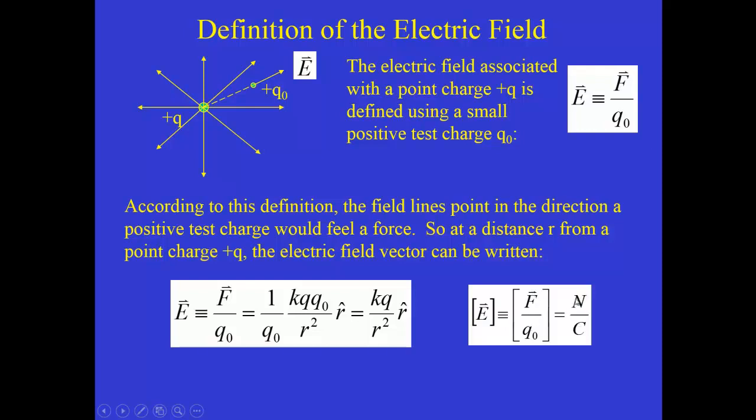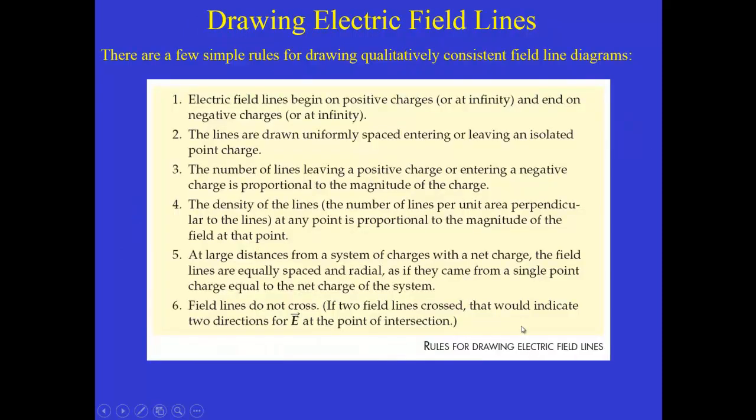And we could write down the newton in terms of kilogram meter per second squared, but the electric field is often quoted in units of newton per coulomb. Now, if we want to draw electric field lines in a systematic way, there are rules for doing this. These are not a very large emphasis in this part of the course, but if you want to actually draw the field lines in a way that's consistent, there are simple rules for doing that. And rather than work through the rules right now, I'll just show you a couple of examples of the results.